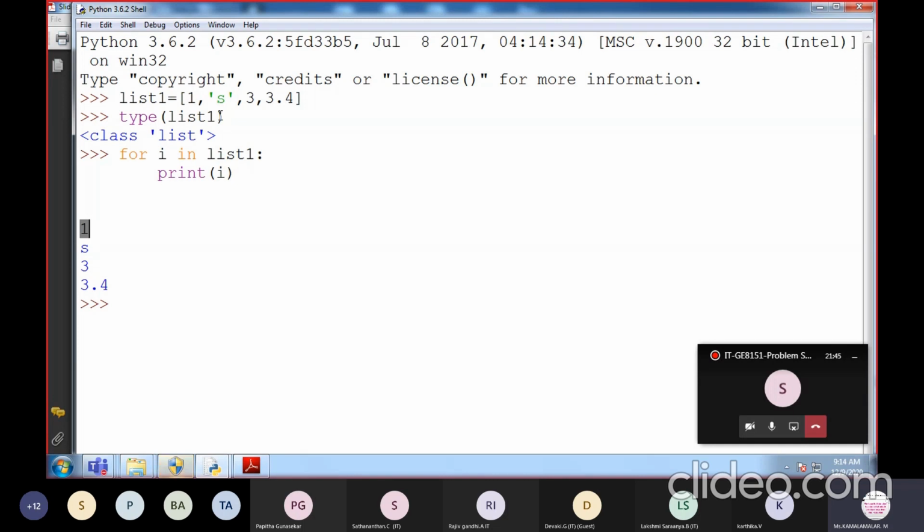Next the loop goes to the next value of I in the sequence, that is yes, so print yes. Next I is assigned the value 3, the next value in the sequence, and that will be printed. Next we go to the next value, 3.4, and that will be printed. Then we come to the end of the list, so the loop will be terminated. So for I in range, the range is just some sequence. In the previous example we saw the range function, but we can also use a list, and we can also use tuples.